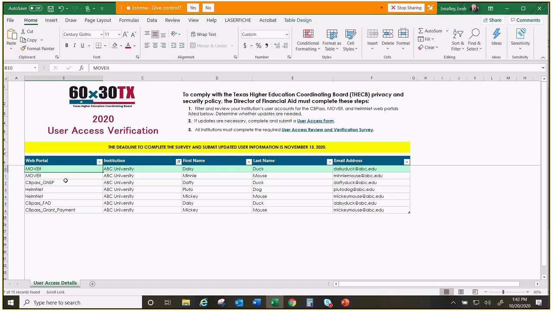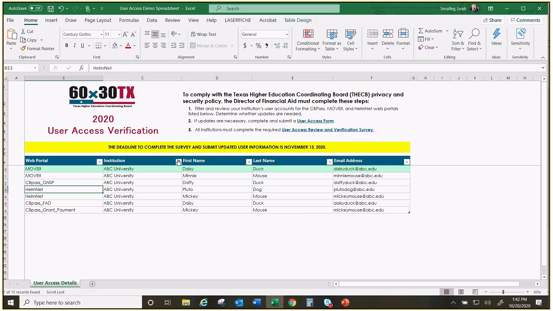Maybe you have another employee that's on here. Say, let's look at Pluto. Pluto the dog is actually not employed with you anymore. So that's an account that you need to remove from Helmnet because as of right now, Pluto can still log in and access that, which again is a security issue. So for your school, you need to go through, it's very limited information on here. We decided not to list some of the other items on here because it's just a lot to confirm. So all you're confirming is, do they have the correct access, the name, and then the email address.